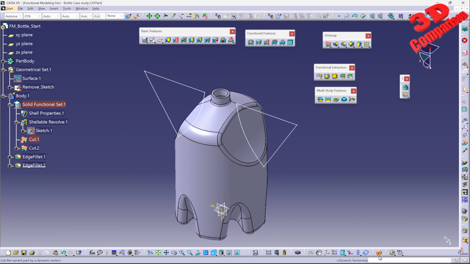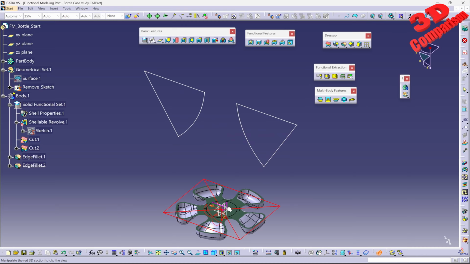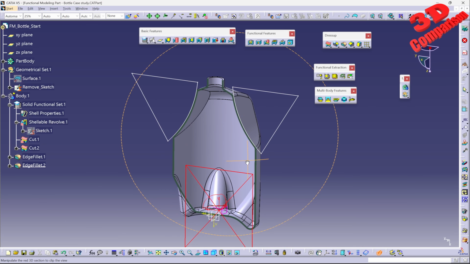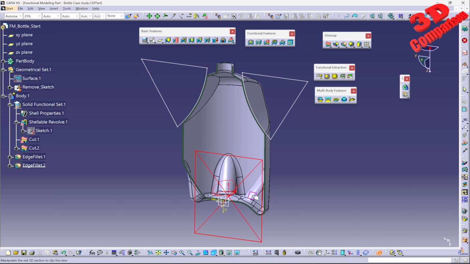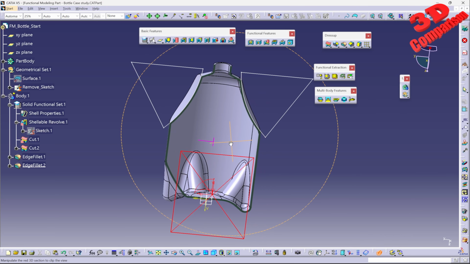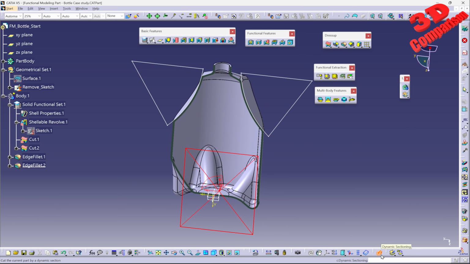Another workaround would be to just cut half of the bottle and then just disable the cut, and that will give you over here a dynamic sectioning, but it will maintain that sectioning. So this is the main difference within SolidWorks, for example. Within SolidWorks, if I do a section cut, that will also remain over here on the part. The same over there within Fusion 360, but over here within CATIA, we have this dynamic sectioning, which will not remain enabled.